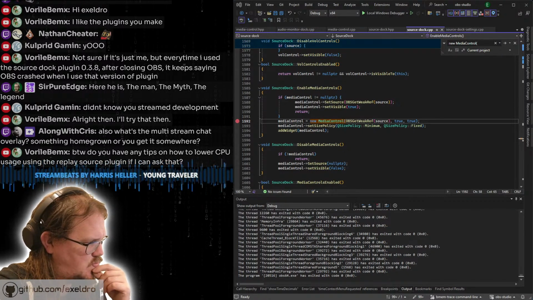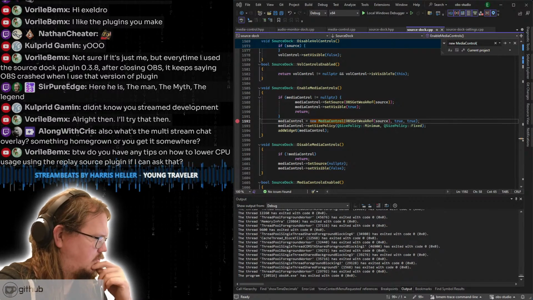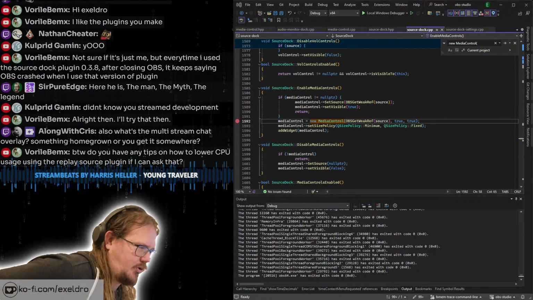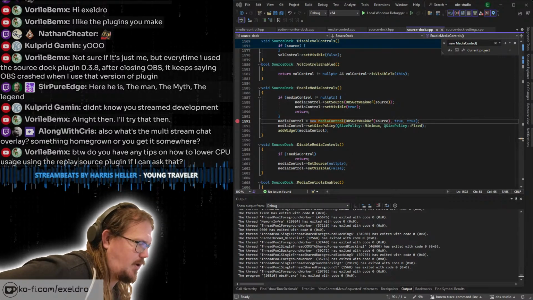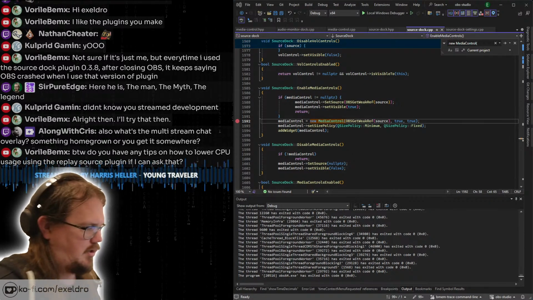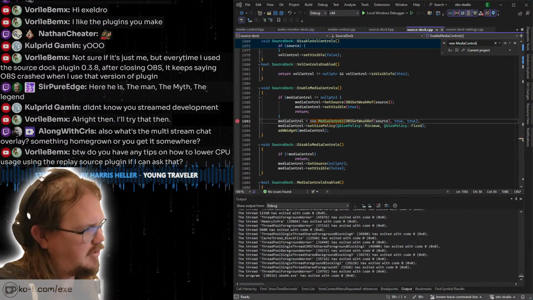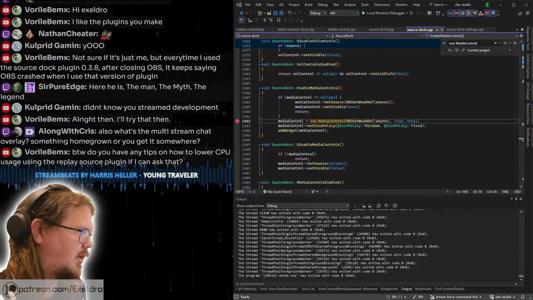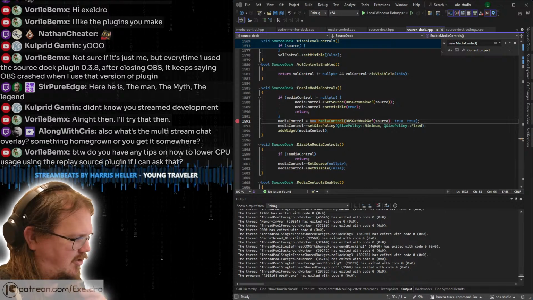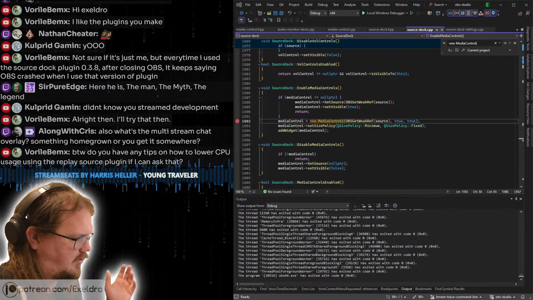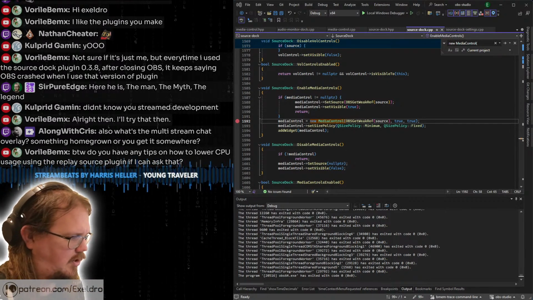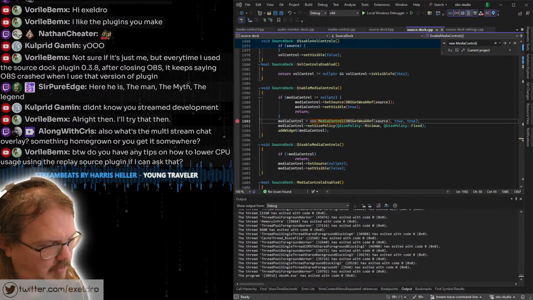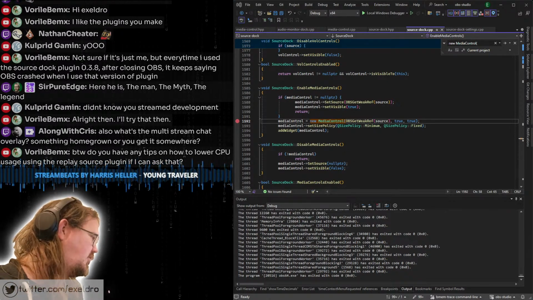But as long as you don't save the replays, it should be very low resources. That's why I made the replay source. It does not decode or encode the video to play it again. It means it takes up a lot of memory, but it won't take CPU for it.